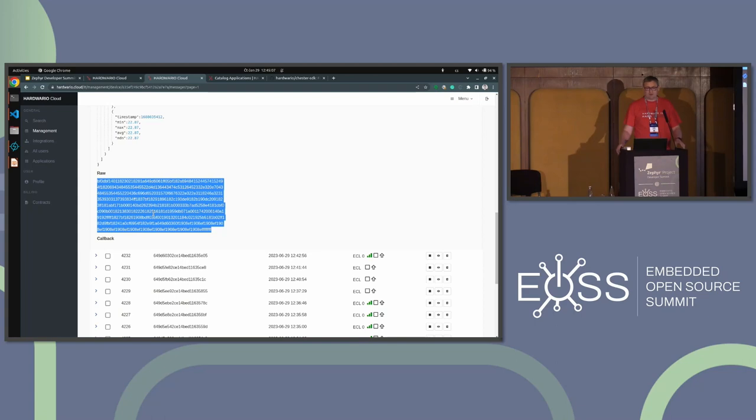Of course, we are talking about low power devices with optimization over NB-IoT, and UDP and stuff like that. So we don't transfer JSON, we transfer CBOR, and we upload the so-called codec, where we have a binding between the integers and the dictionaries, and also some metadata, like how shall we process the values that are coming after the keys, like division, multiplication, whether there is an enum, and so on. This way, we don't have to alter our backend processing pipeline. We can have it generic, and the device can push any arbitrary structure. And if it uploads the codec, the HARDWARIO cloud can render the JSON in any way the developer desires.